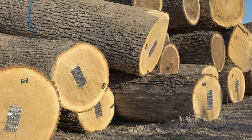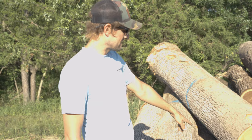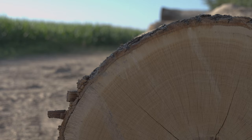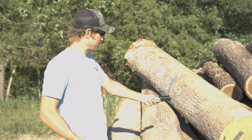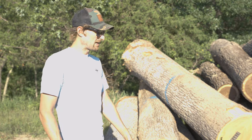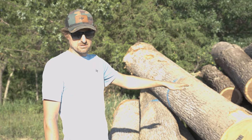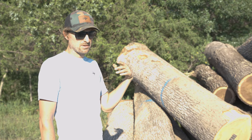But in particular, these white oak veneer logs that are plated and have the tags on them, essentially once those got cut off the tree today, Alex tagged them and then recorded on a sheet the length and diameter and the tag number. So we know that log. Essentially, it's got a barcode. And especially this time of year, the truss plate helps it from splitting. We get it stacked, which helps it out here in the heat better. But these will be moved really quickly up to the yard.